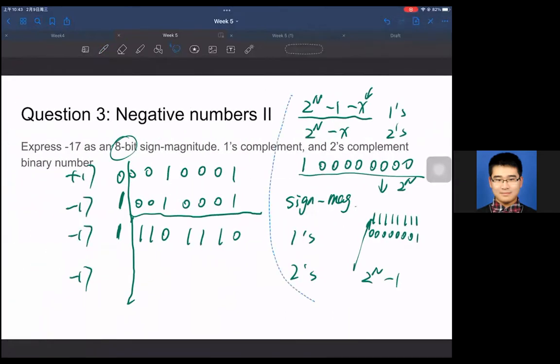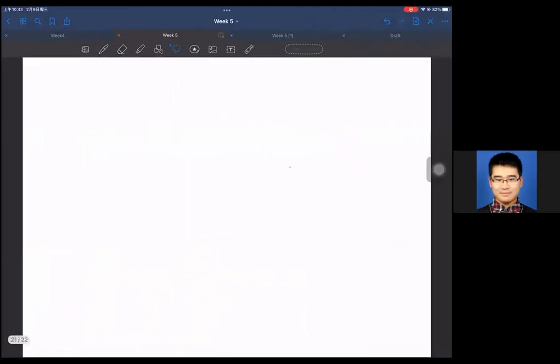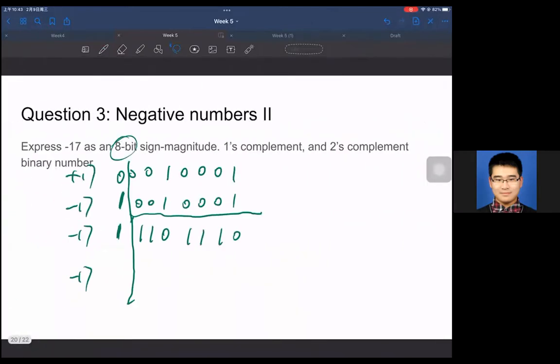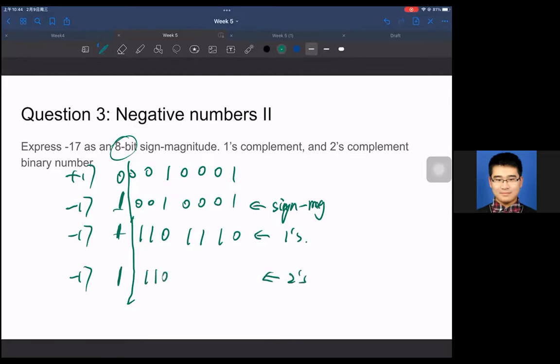Let's keep these dots for the next page. But you can see this is the definition, right? For binary, it's more practical, if we start from sign magnitude and want to go to one's complement, to just keep the sign bit and flip the number bits. And for the 2's complement, we just add 1. That will do it.